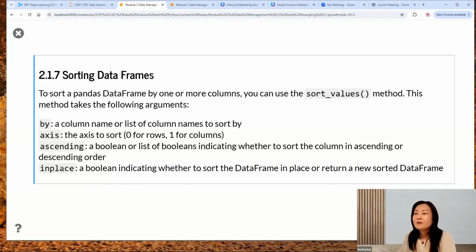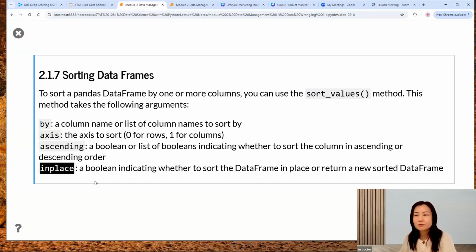And inplace is an argument that you can use to change the data frame in place right now. So instead of returning a new sorted data frame, it will just work on the original data frame and change it. This inplace argument is available in many methods.